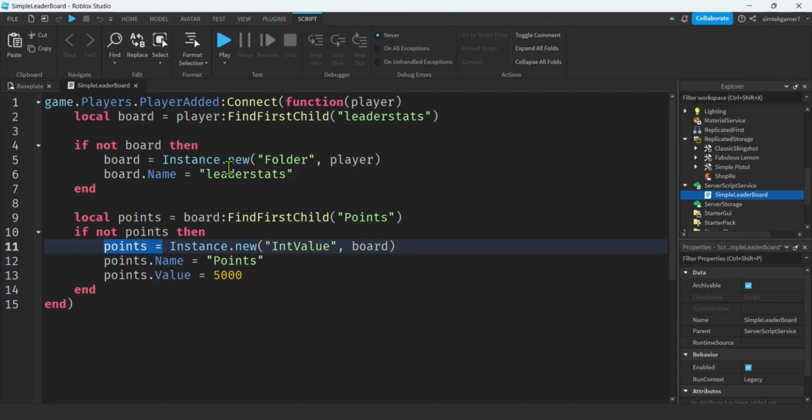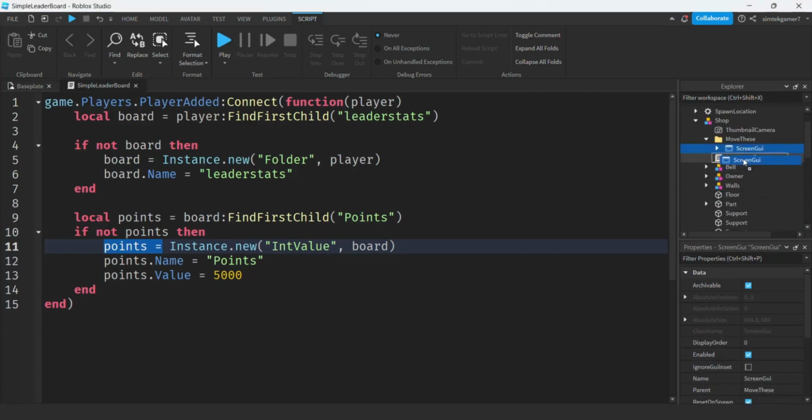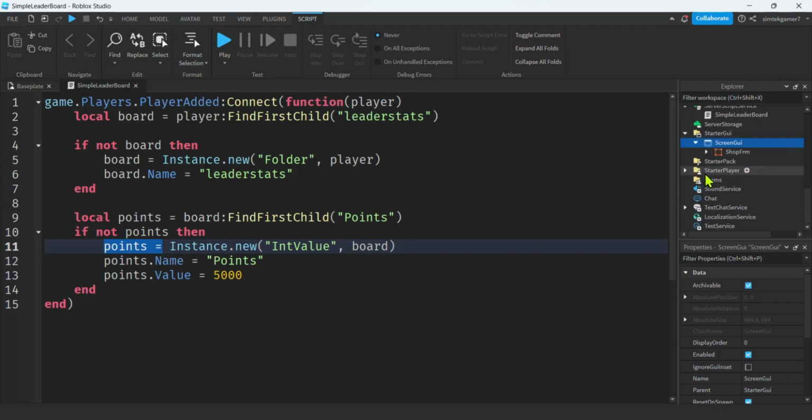The downside is if your board isn't flexible and this is read in first, you're still going to get an error. So you're going to have to mess with that a little bit. All right, let's go back up and we're going to get the screen GUI. All right, let's drag our screen GUI down and we're going to put that in starter GUI, and that's all the shop stuff, right? We got a lot of shop stuff in here. All right, let's play it, see what we got.